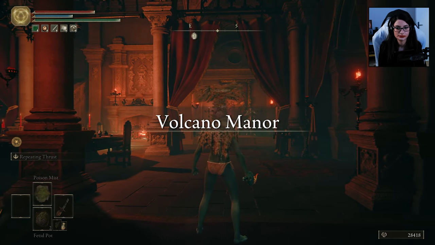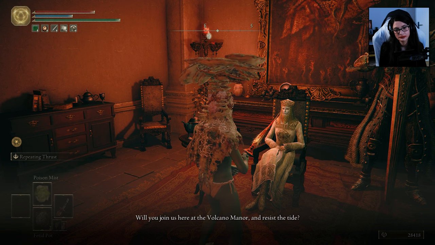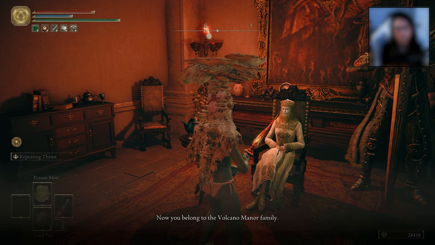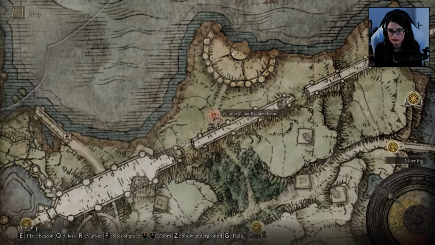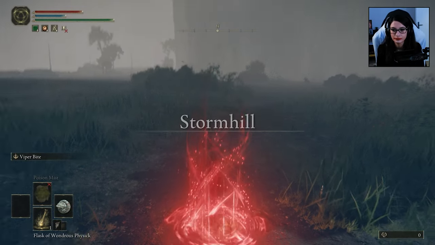Upon reaching Volcano Manor, we have to join the party and engage in the first two quests, as participating in the second Volcano Manor quest will grant us the Serpent Bone Blade. With that in mind, let's grab the first letter, make our way to Stormhill, and start the quest.